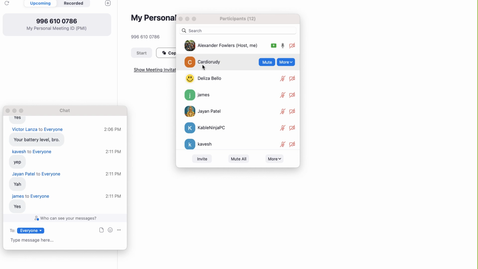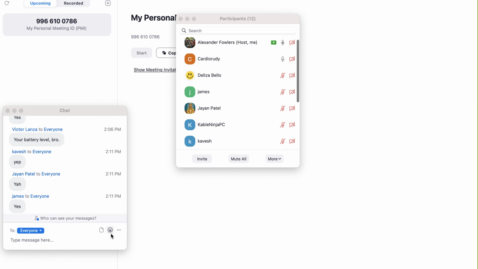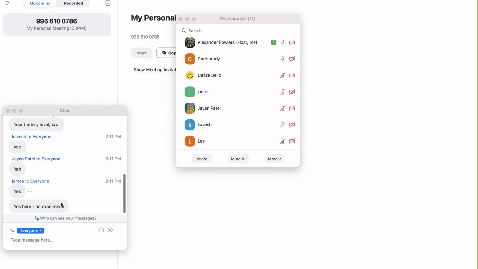Is everybody else at that same level of experience where they're not really familiar with debit spreads? If so, we could just write yes in the chat, and then that'll give me an idea of how in depth I need to go over certain things. Okay, that makes sense. And thanks for the participation, guys.